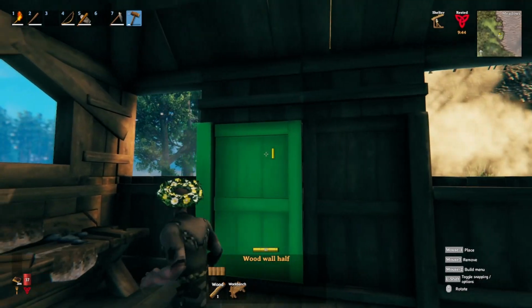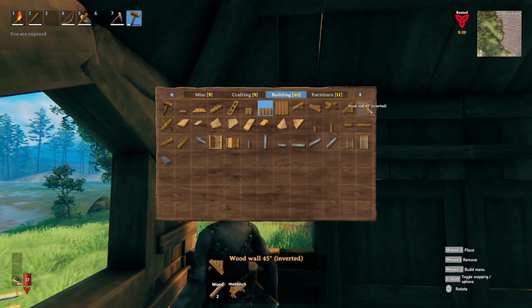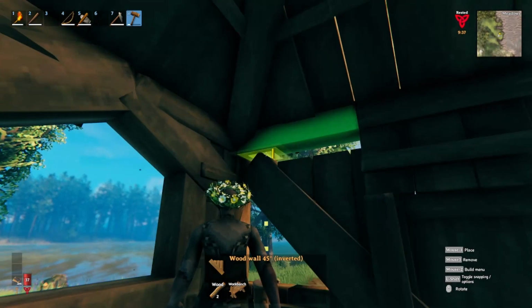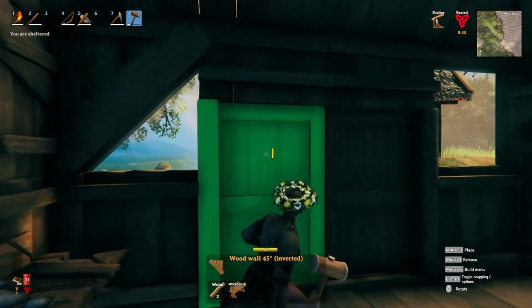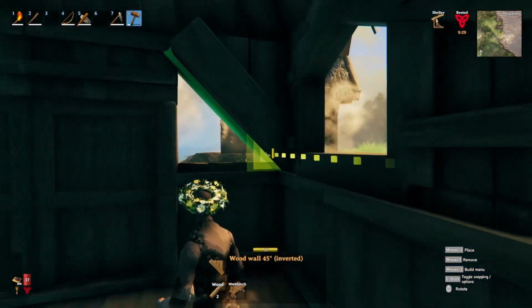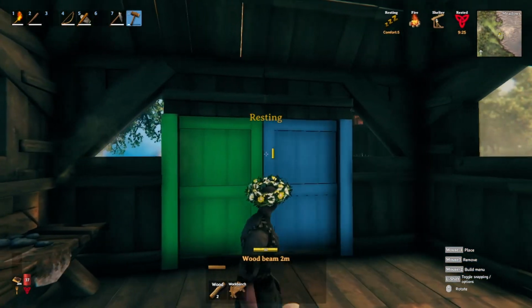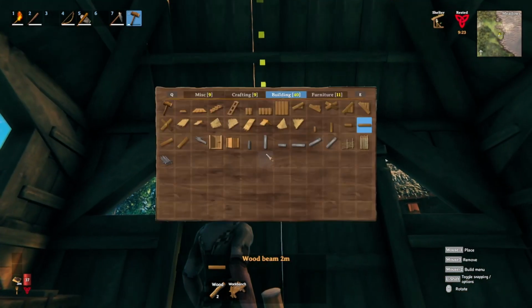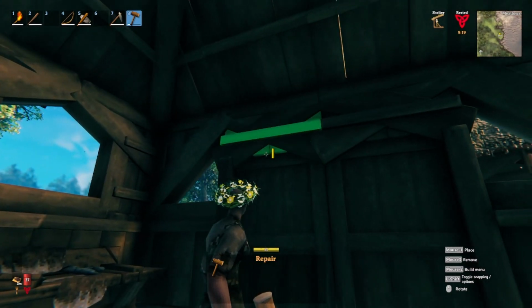Put some wood wall halves up the top. I'm going to use the wood wall 45-degree inverted in the corners here. Got some little triangle windows at the side. And cap it off with beams. Yeah, and we'll do wood crosses. They just look cute.